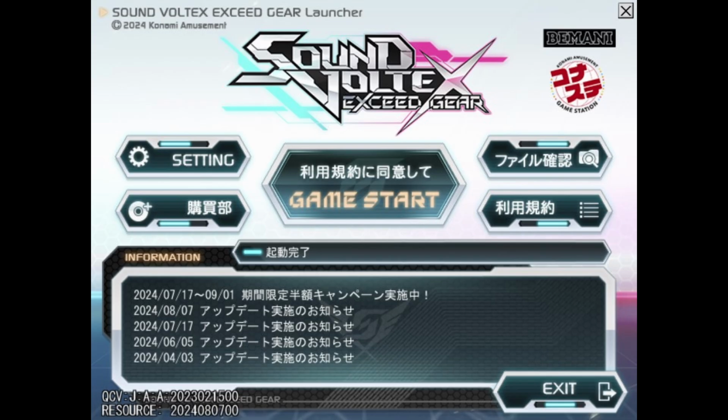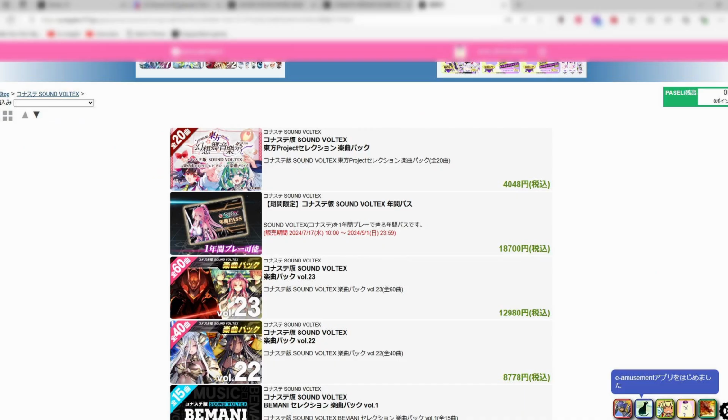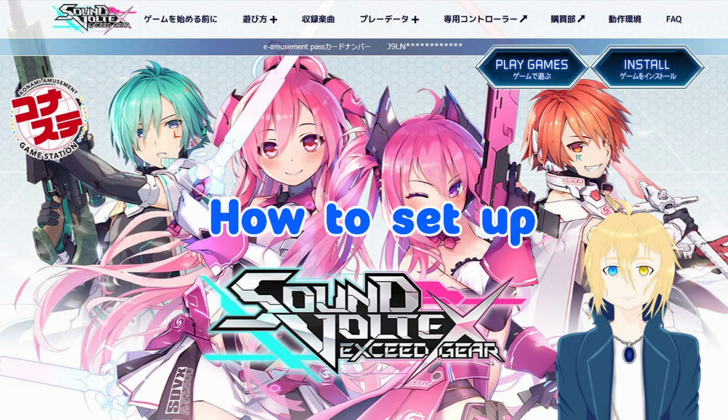Going back to the main menu, the button below settings, which has a disc with a plus sign near it, is to add songs to your library. If you click it, you'll be sent to a browser window which has the shop on it, primed for you to look for song packs to add. Feel free to refer to my other video on setting up the game for more information on shopping there.